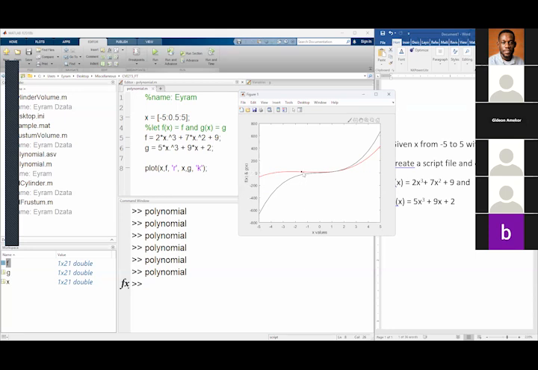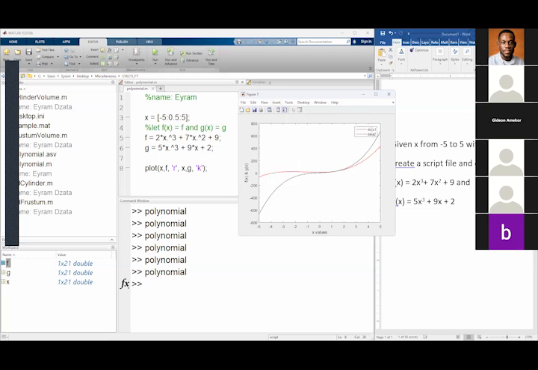Then we want to add a legend. Okay, a legend, so that if anyone sees this plot, the person can see that, okay, the black is my g of x, and the red is my f of x. Okay, so you go to insert, add a legend.